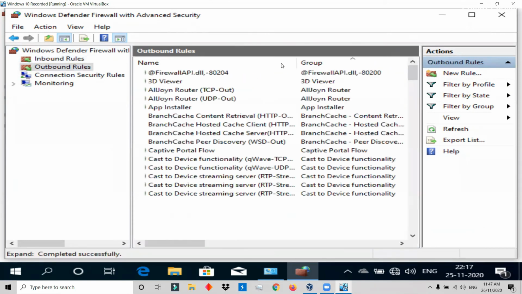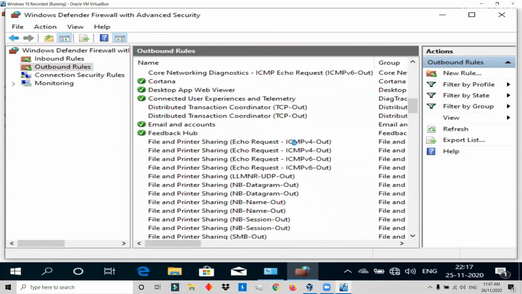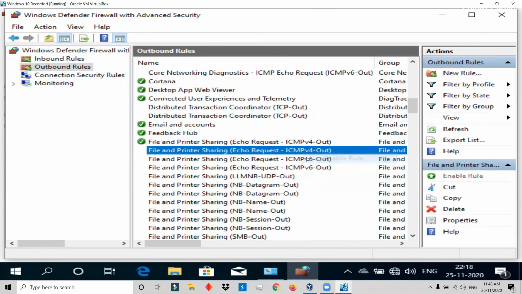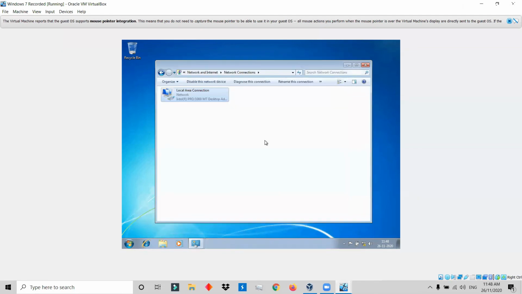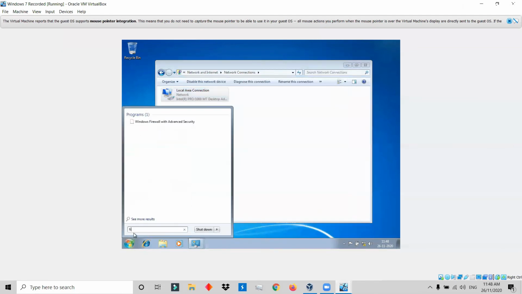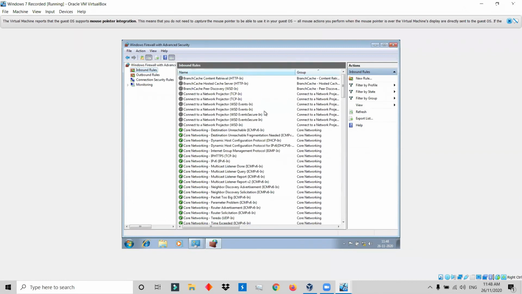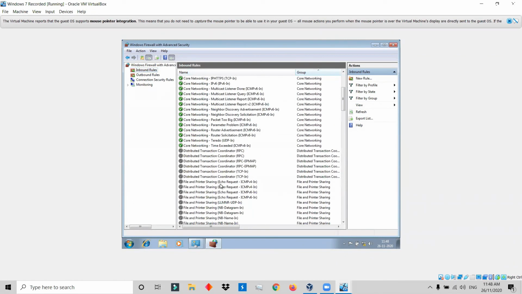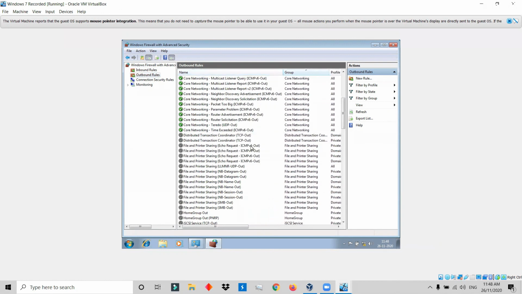And similarly for the outbound, we will enable the rule. Enable rule, enable rule. Now we'll go to the Windows 7 machine, close this. Firewall advanced security, inbound, file and printer sharing, enable rule for outbound also, enable rule and enable rule.